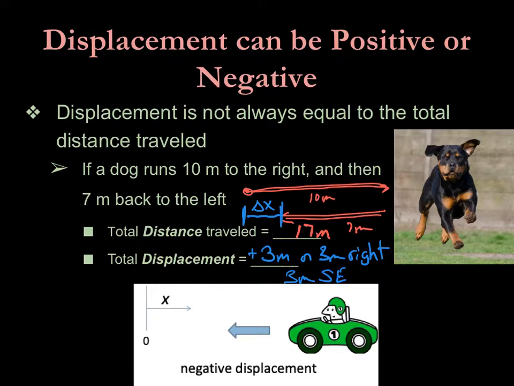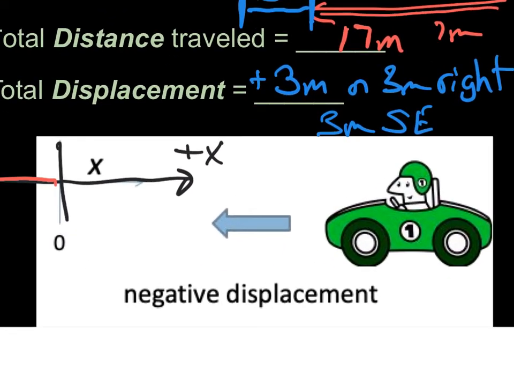The other piece of this is that if we have established our frame of reference and this is the positive x direction, that would make this, let's write it in a color you can see, the negative x direction, which means that our guy down here driving to the left in our frame of reference has a negative displacement, right? And again, mathematically, we can see that because the final position is going to be a smaller number than the initial position, and so your delta x then would be negative.